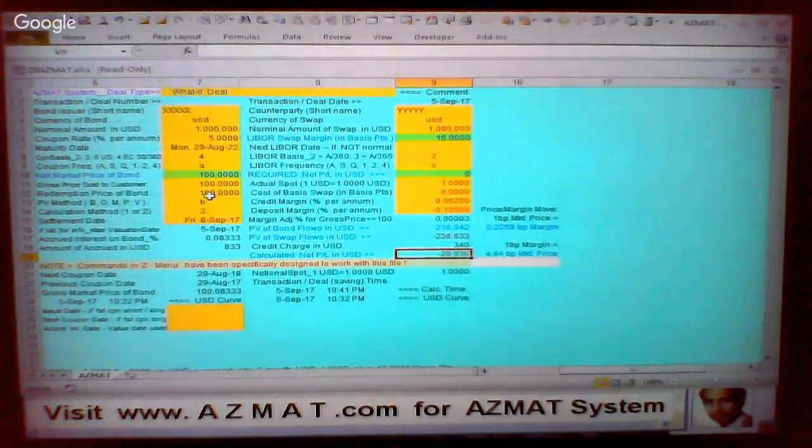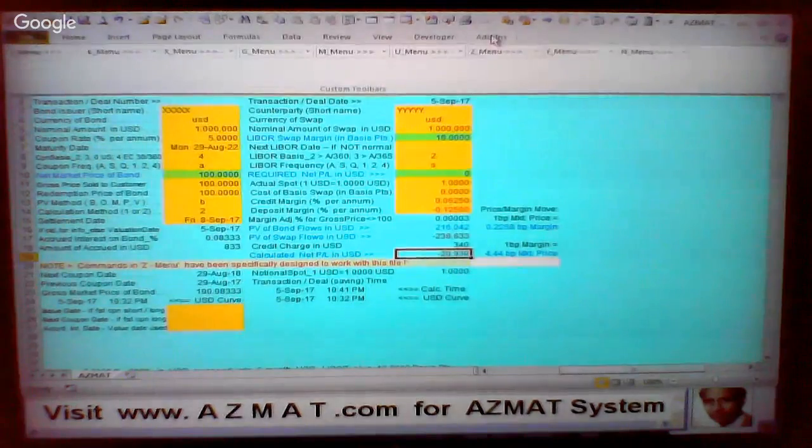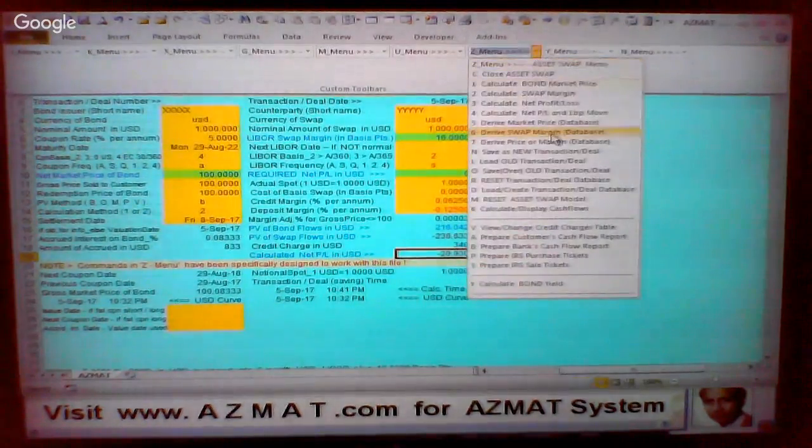The reason why we have the net market price of bond in green, swap margin in green, and the required net PL in green is that we can keep one constant and calculate the one result. Let me just show you on the menu. So, calculate the bond market price.